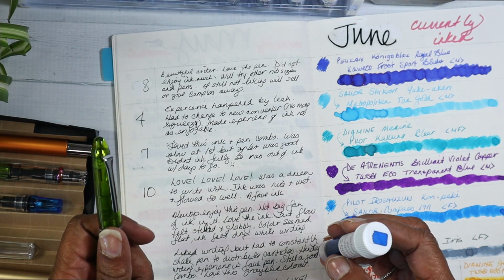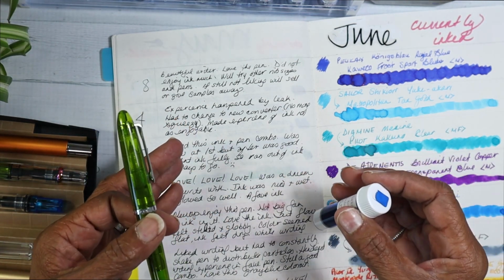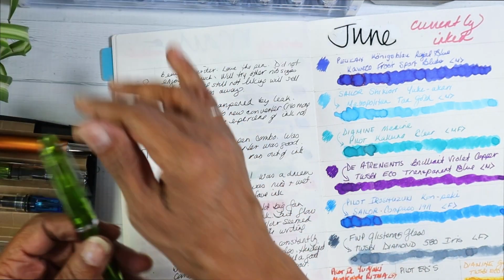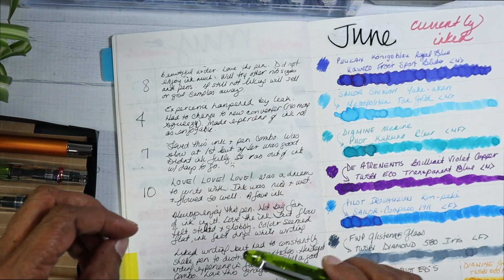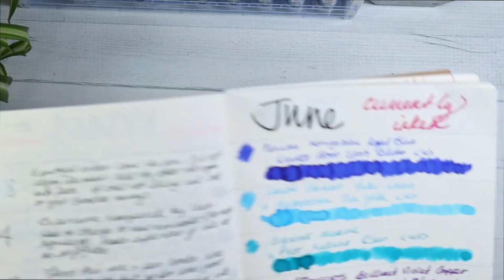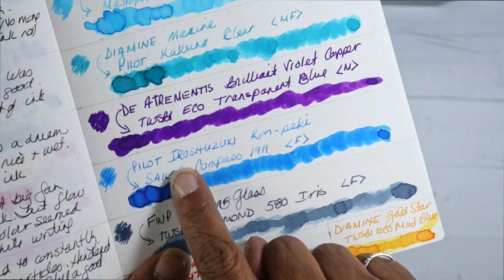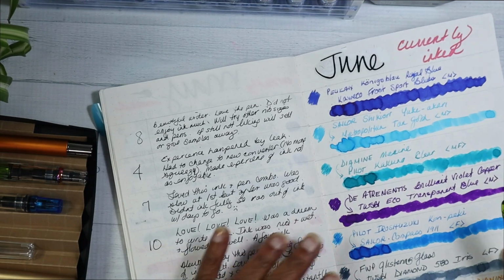The ink, at the beginning, felt stilted and globby. I don't know, it just felt stilted and globby, and the color seemed flat at times, if you can see here. When I ink with Konpeki, it's usually much brighter. It usually comes off much brighter than it does here. So it felt a little flat at times.